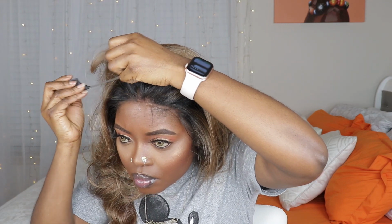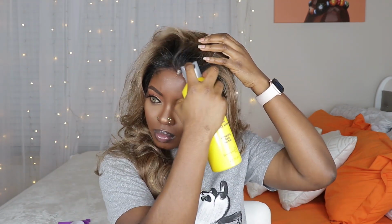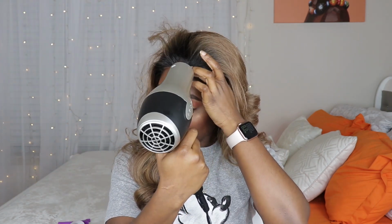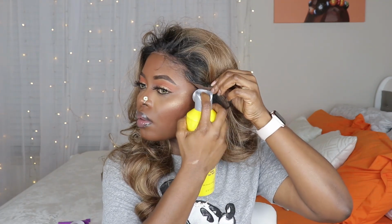And here, I'm gonna continue gluing the perimeter of it. I don't do too much because I feel like if I spray a little bit, it's more than enough for me. So I'm just gonna use my blow dryer to help it lay a little bit better. Let's get those sideburns. So here, there's nothing, it's just me gluing it down. So I'm just gonna leave you guys to watch it and then I'll come back.